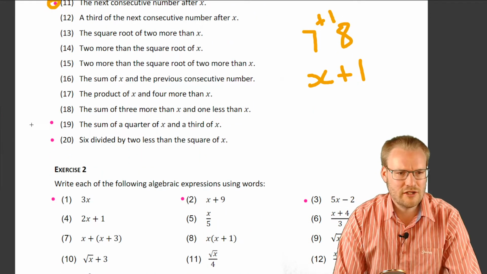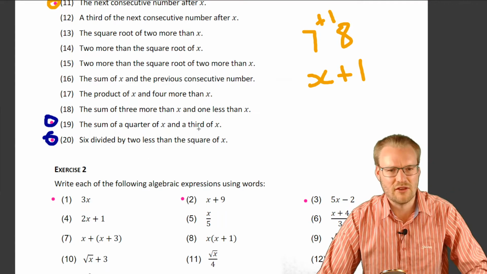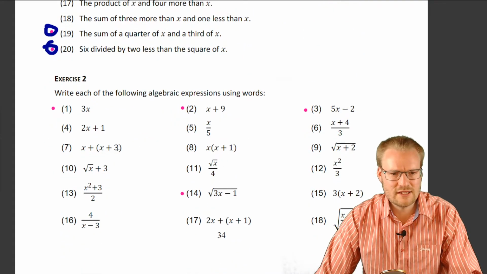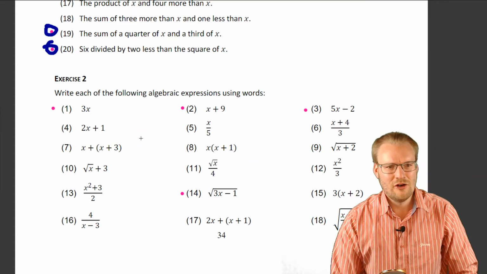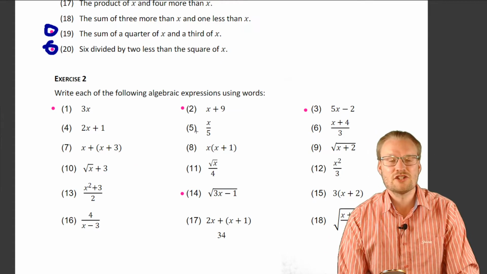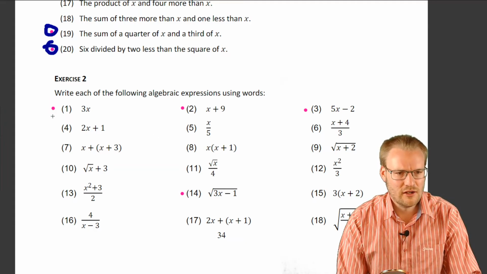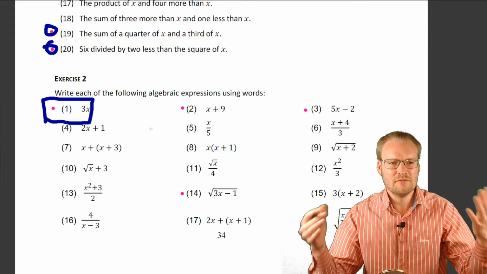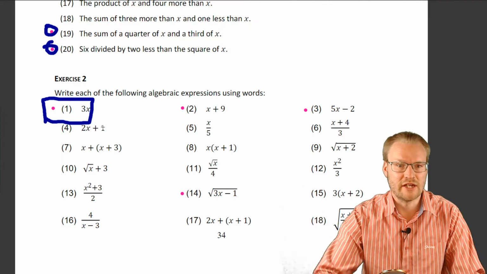Okay, I'm going to ask you to do these ones and we'll look through them together on Wednesday's lesson. Then exercise 2. I've got 4 pink dots that I've chosen. Write each of the following algebraic expressions using words. So the first one, how would you write 3x? Cool, I'd go 3 times x, or a number times 3.